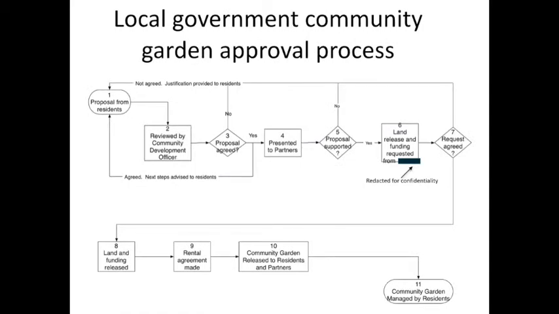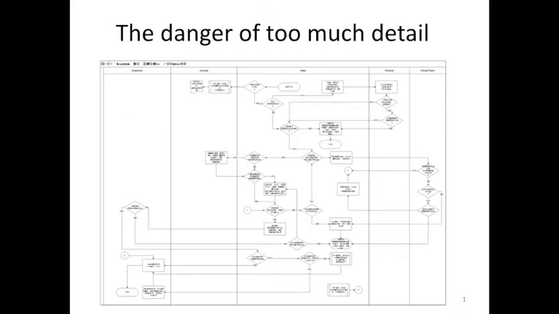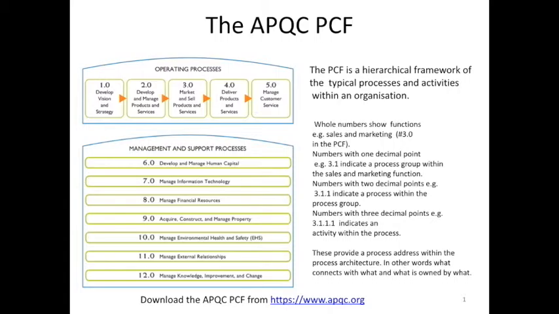This simple process can be immediately understood. The amount of detail shown is appropriate, although greater detail would be required for application system design, modelling and testing. A map like this has too much detail. It's difficult to know where to start to try and understand the process. When mapping a complex process, it's important to use a hierarchical approach as described in the next slide.